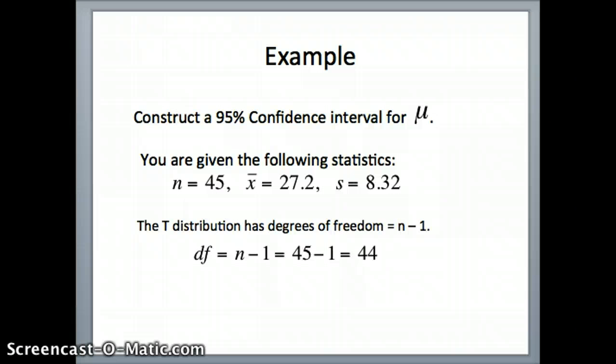To do this, we need to have our degrees of freedom. Now the t-distribution is key to our discussion here. And the t-distribution has n minus 1 degrees of freedom. So n here is 45. 45 minus 1 is 44 degrees of freedom. So we need to look up in a table for a 95% confidence interval what 44 degrees of freedom will give us. So we can go to Blackboard and we can find the statistics table. And this time we're going to look at the t-table to find the appropriate number.